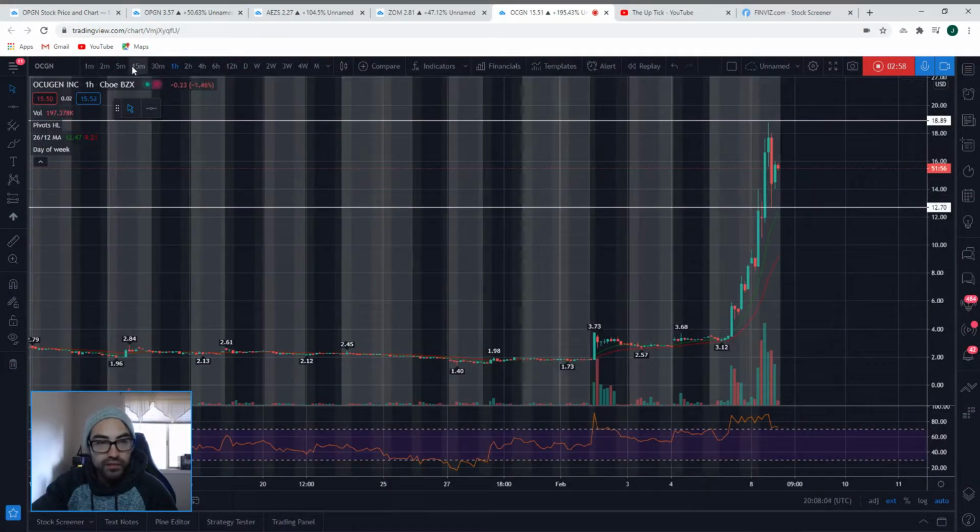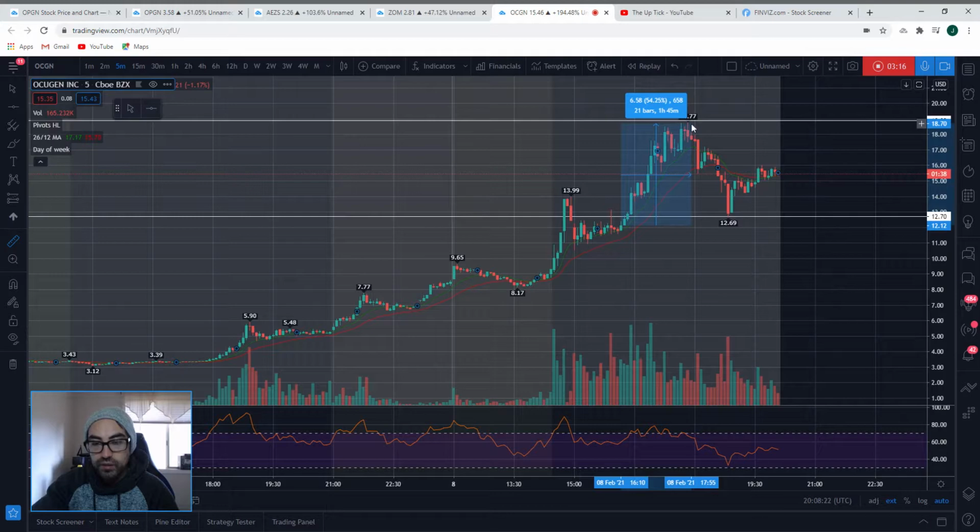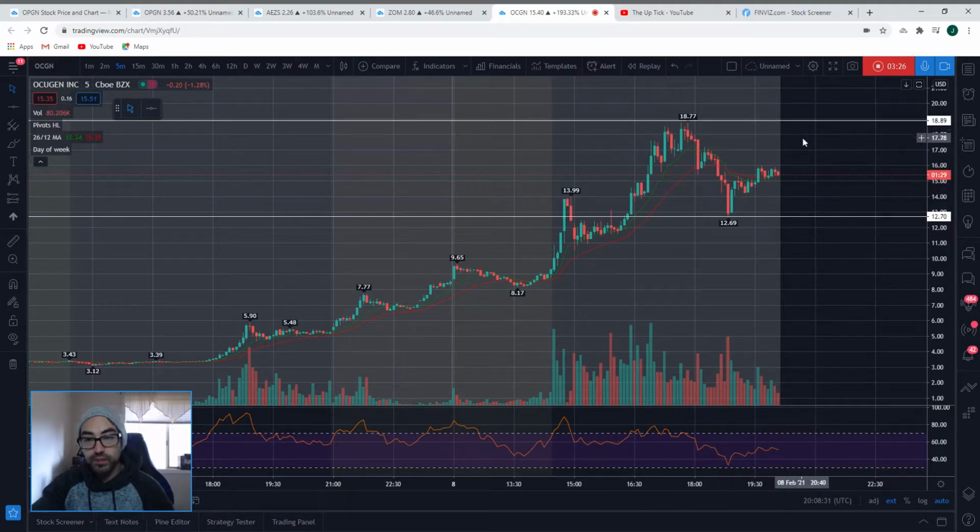I did take profit this morning just because I'm up 100% from Friday, but I did leave some. I ended up selling in the $11 range, which definitely left some money on the table, because I would have been up another 53%. But then it also had that dip, so I definitely took some profit. There still could be some more runs to go on this stock as well.